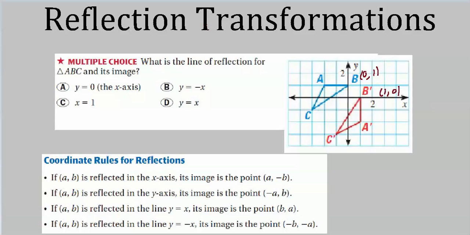Now this is where it probably pays to take a look at our coordinate rules for some standard reflections. What did we do here? Looks like we just reversed the x and y coordinates, right? So which one of these would correspond to a reversal? Well, that one looks like we just switched them, and that's the line y equals x. And that actually makes a lot of sense, doesn't it? If we sketch that in there, doesn't this look like a reflection of that, about that line? Looks that way to me. So the line is y equals x right there. D would be the correct answer.